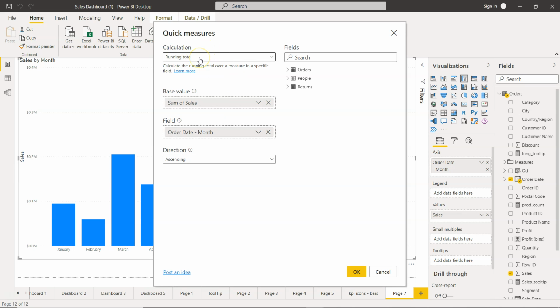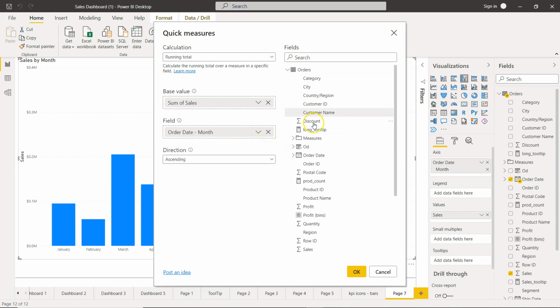When I select the running total, what you find is the base value is the sum of sales, because we created the quick measure by taking it as a base. The field we want is the order date. However, you can see that you have an option to clear this and choose any other field from here.